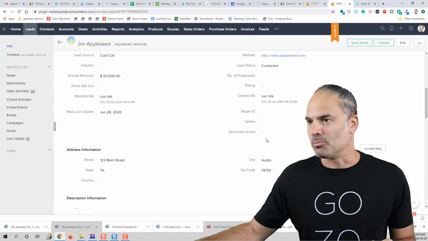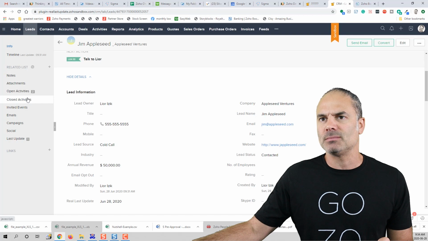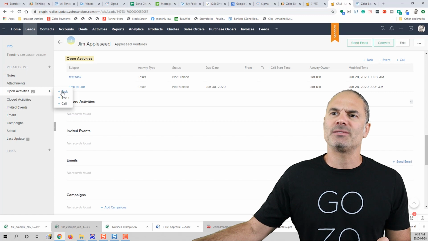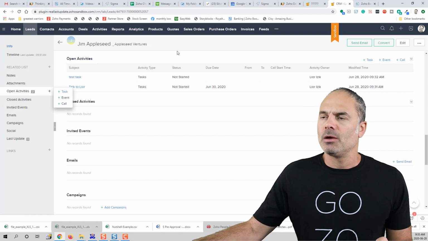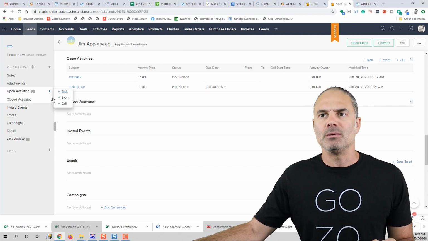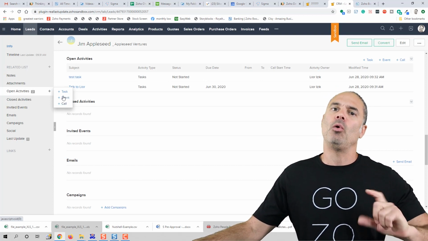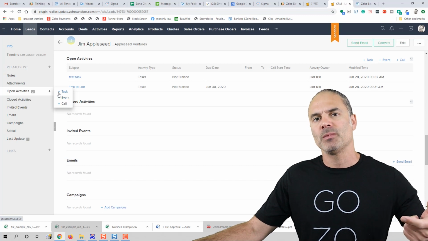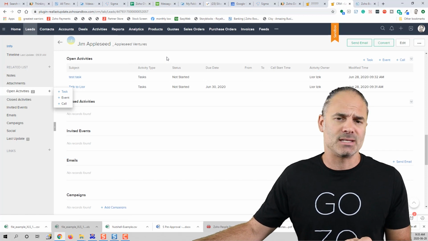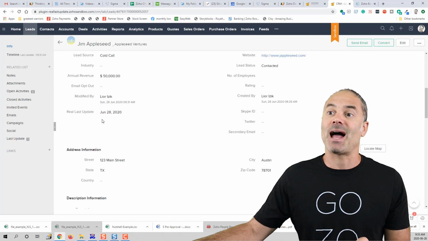Let's start. So, if we go to the record, you will see that you have here the tasks. Where is it? Here. So you will have tasks, events, and calls. What you need to do is create a deluge script that's triggered by those events. So if it's a task, event, or a call, at the time that it's triggered, you need to update its parent. In this case, it's this lead. And this is how basically you can have the last update.